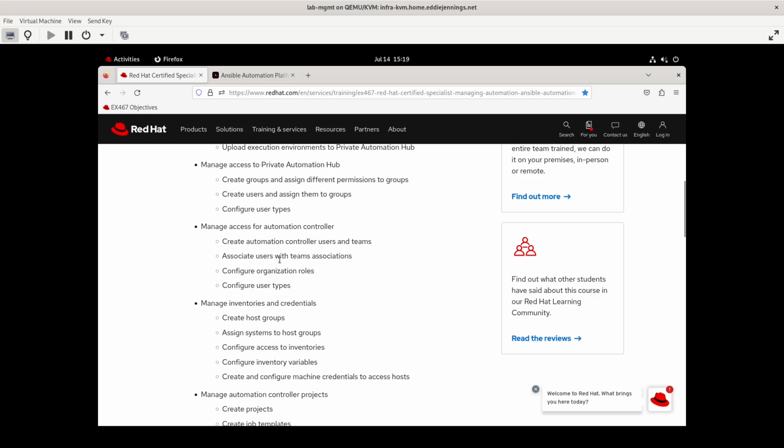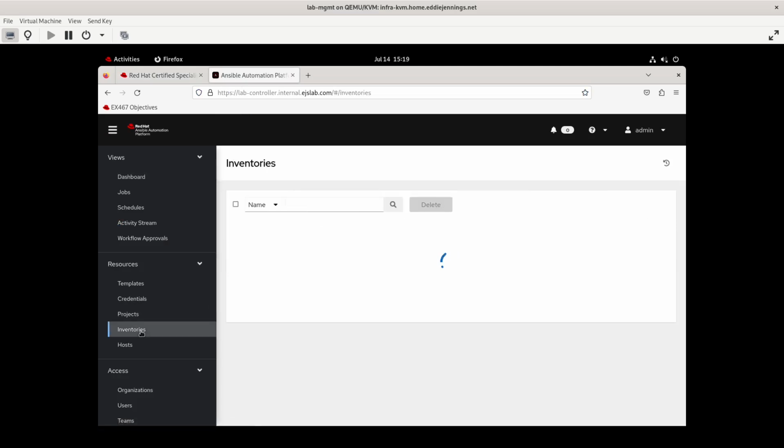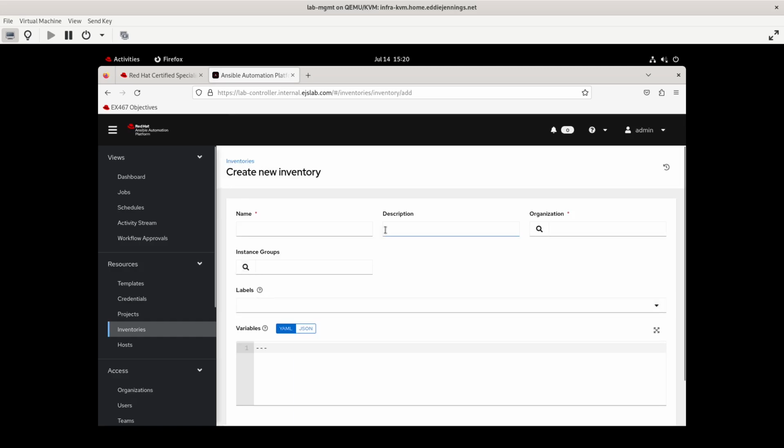So what I'm going to start with is this idea of creating host groups and assigning systems to host groups. So what I'm going to do within inventories, and I'm the admin account, is add an inventory, and we are going to call this inventory test systems.